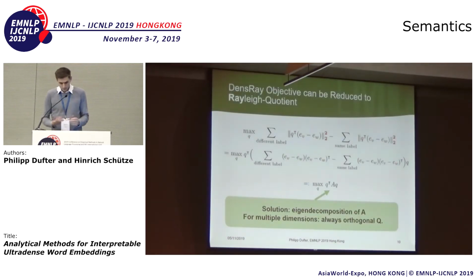So how does that work? It's actually just exploiting the associativity of the matrix product. So we use our original objective, we reformulate it, and we come to the problem shown at the bottom, which is actually just the Rayleigh quotient of Q with respect to the matrix A. And the solution is simply doing an eigendecomposition of the matrix A, which we defined here. The beautiful side of it is that if you do it for multiple dimensions, our matrix A is real and symmetric, and then by definition our matrix Q is always orthogonal. So we don't need to apply any heuristic in order to orthogonalize it.